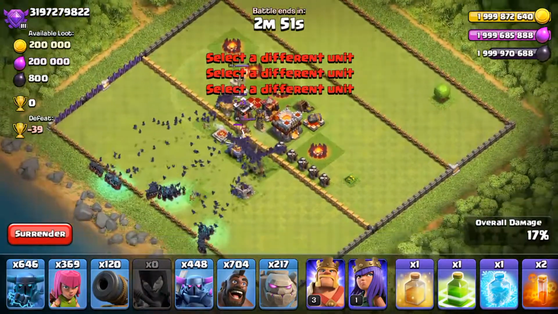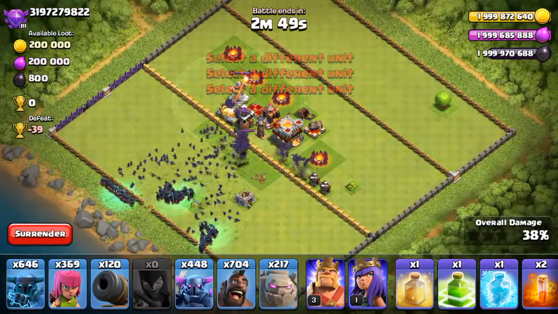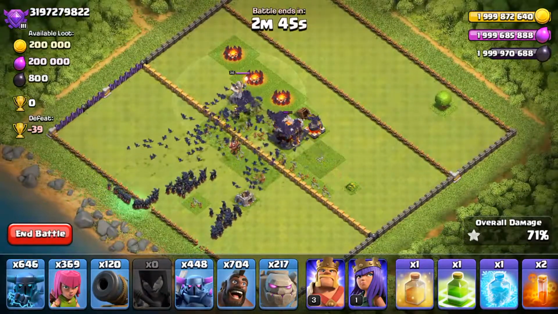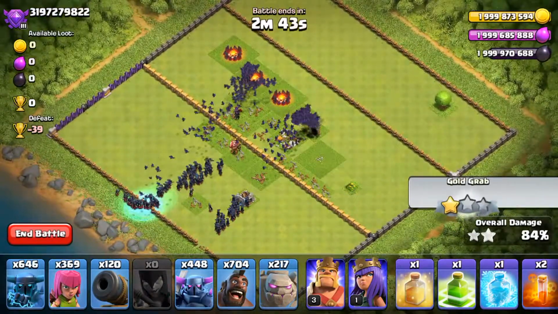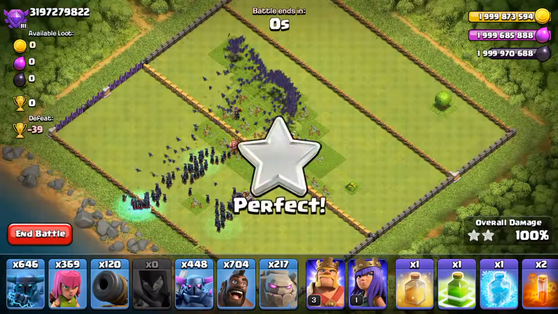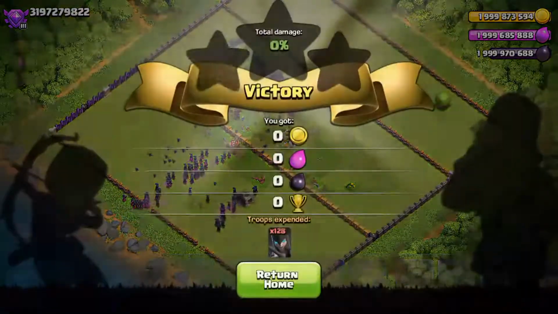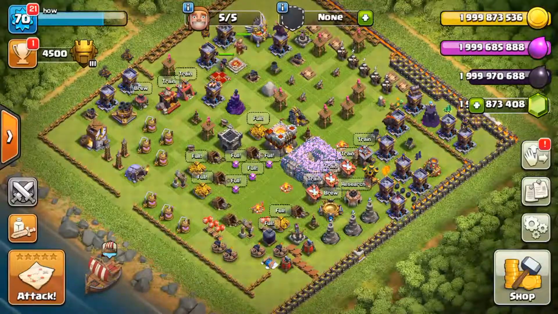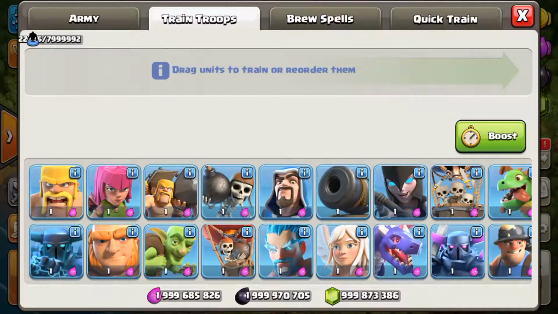Ah, select different units. Wait. Everything is going down. Okay, that was way too quick. Too many. Yeah, they need to nerf these. That was a little weird. I was not expecting that.